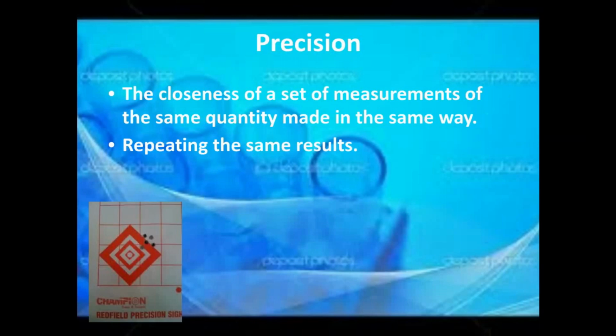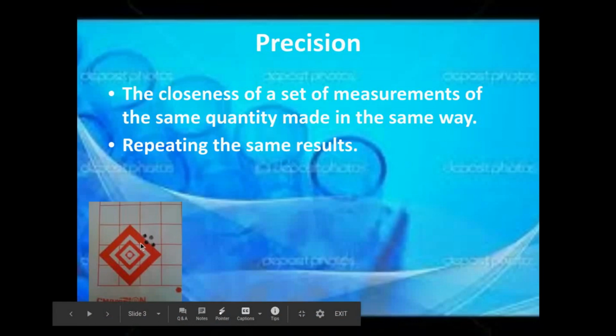Another term that we need to look at is precision. A lot of times people think that accuracy and precision are the same thing. Precision is being able to repeat your data over and over. For example, if we look at this bullseye, these marks aren't necessarily accurate because they're not in the center, which is what we're looking for. But they are precise because they're all in the same area, in a repeated pattern, so we keep getting the same results.